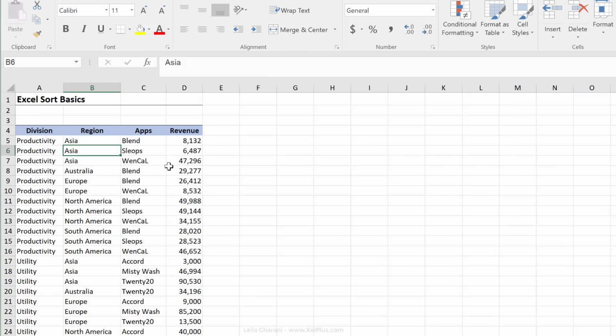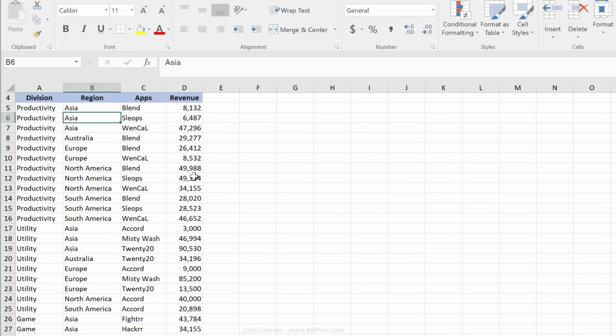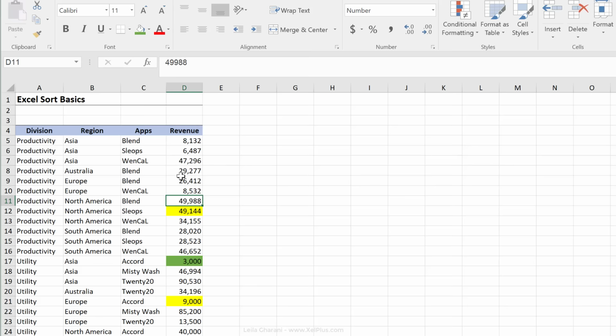Let's see how we can sort based on color and icon. So let's say some people have highlighted different numbers here in yellow because we told them if something happens, make sure you highlight those lines in yellow. And if something else happens, highlight them in green. Right? So let's say these are some things that we want to pay attention to. And when we receive this file, we want to immediately sort it based on color first, and then based on this original sort order that we defined.